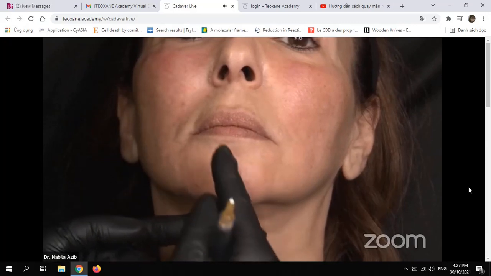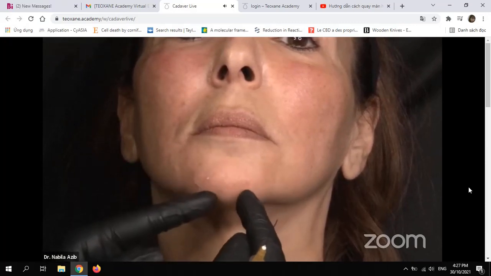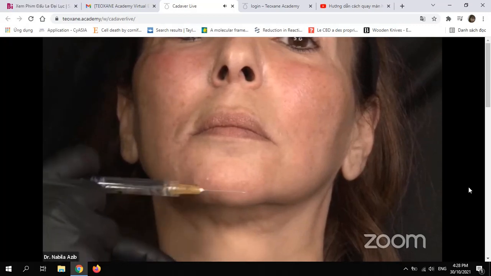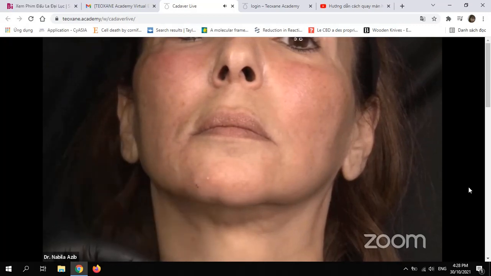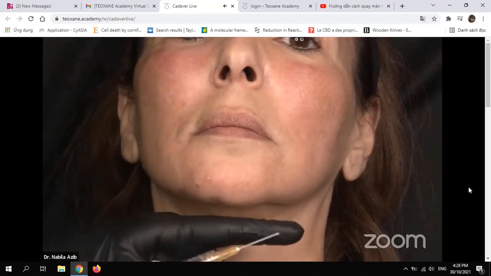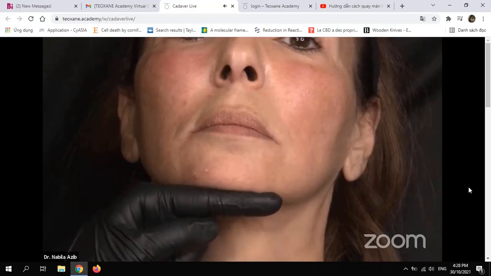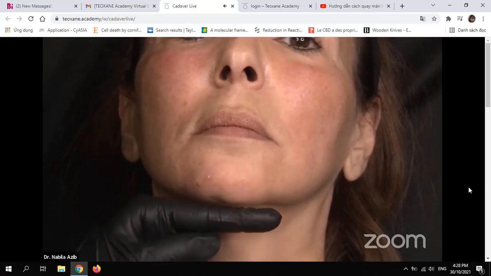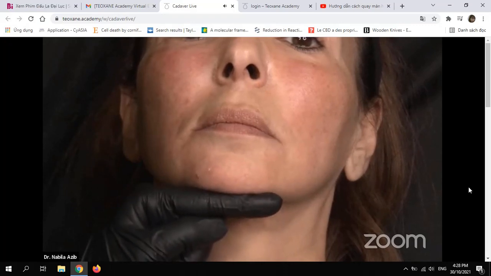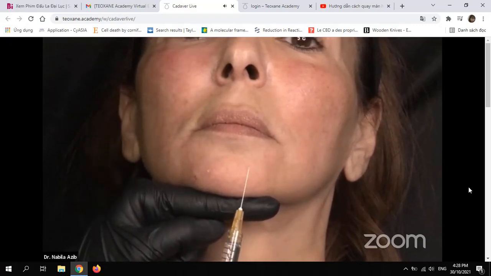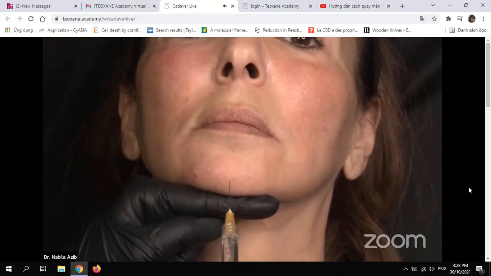Okay, thank you. So when I have this fold between the two lobes of the chin, especially in a male patient, I keep it. I inject only in a deep layer. I don't do my retrograde line with RHA4 in the superficial layer. Here she doesn't have any fold in between, so we just want to give some light and some reflection in her chin. For that, you see with my non-dominant hand, I push and block the flow coming from the ascending mental arteries, and I look at the bevel of my needle, I turn it down.